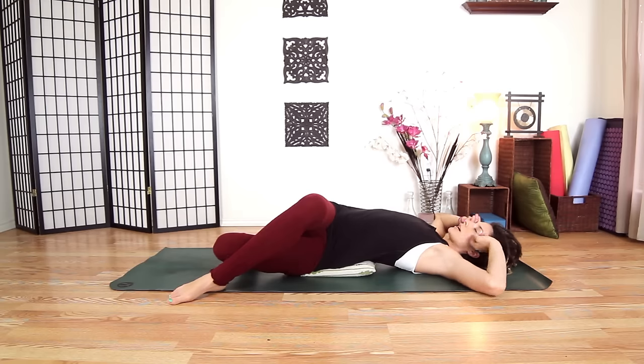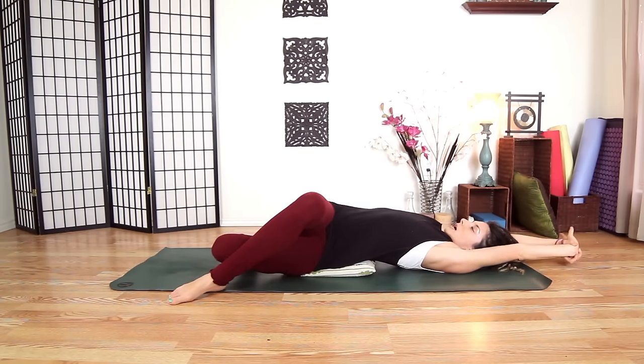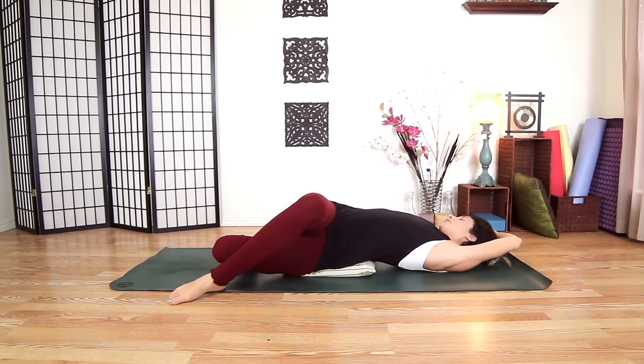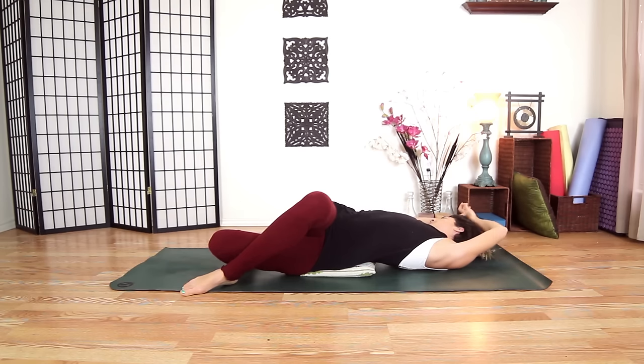This is another thing I've been doing that feels really nice. I love side body stretches. You can stretch your arms up, grab your left wrist with your right arm, and tilt over to the right. As if you were going to come all the way down and candy cane around. This just creates an opening over here. And you can pull on your left arm if you're liking that sensation. Just another thing to play with in this posture.